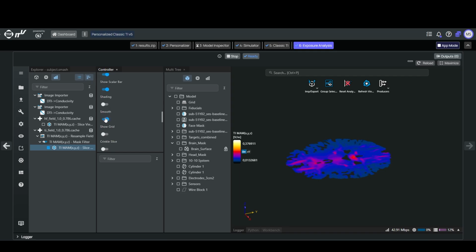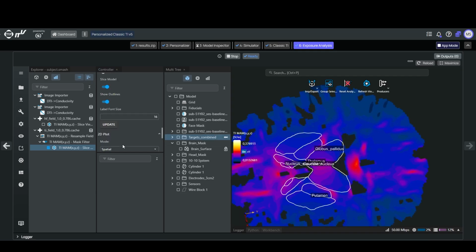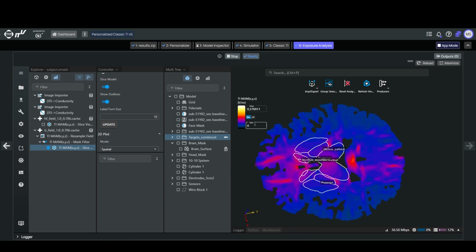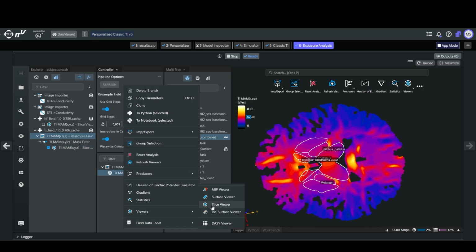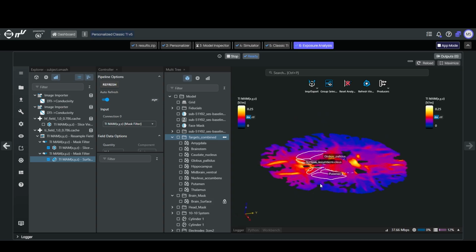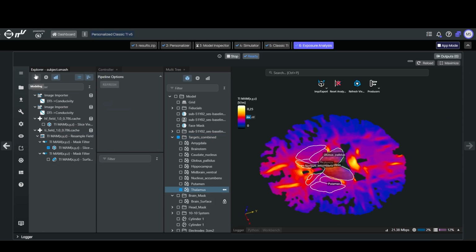Slice views, isosurfaces, waveform plots, or region of interest analysis. You also have the possibility to conduct uncertainty studies or investigate exposure safety and tissue heating.